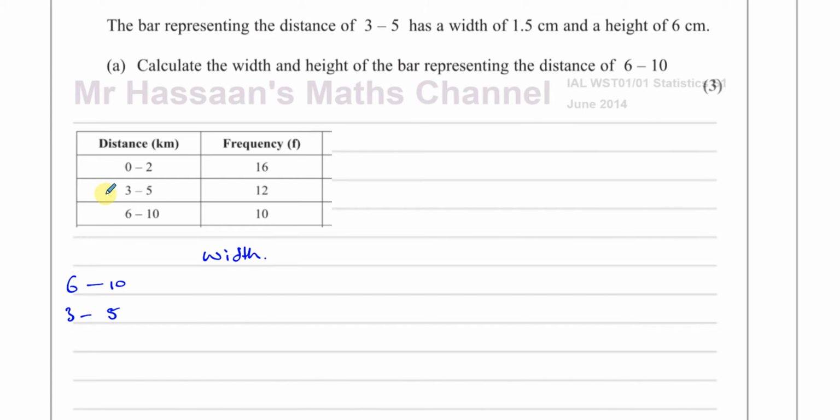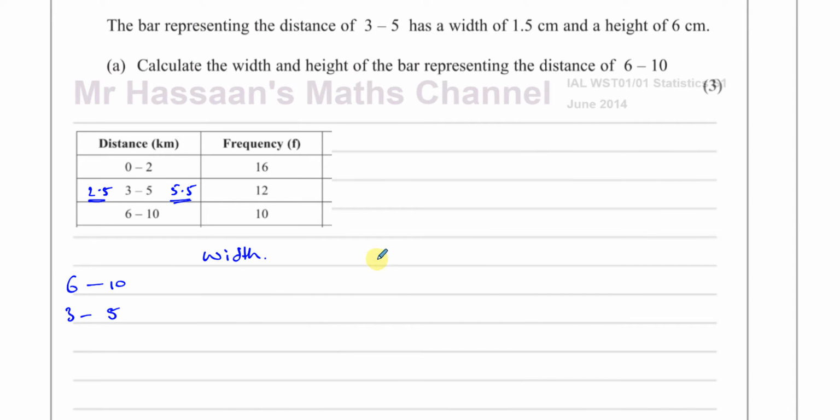So what we have to do is think about the lowest this could have been, which would have been 2.5, and the highest it could have been, which would have been just before 5.5. So that's actually the beginning and end of the group. You would have written that as 2.5 is less than or equal to the distance, and less than 5.5. That's what the actual group is. 5.5 itself is not included, but everything just before it is. So the width of the group is actually 3, not 2. That's very important. The width of the interval is 3 units.